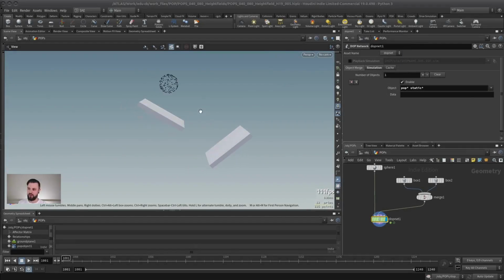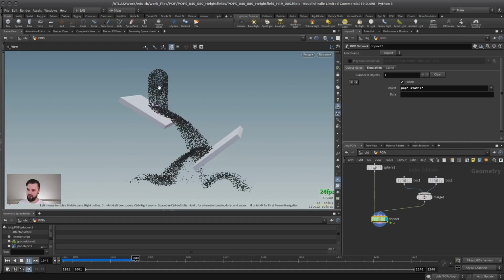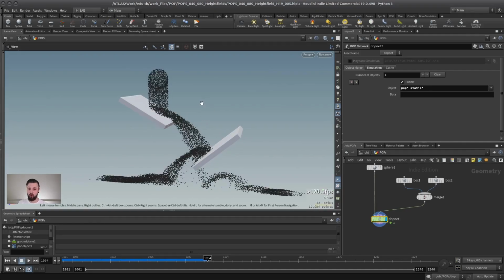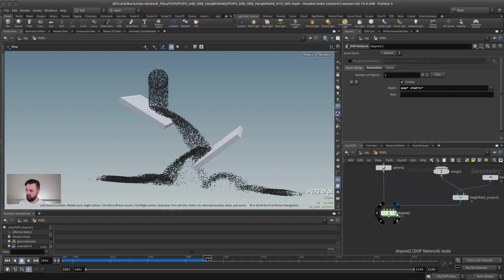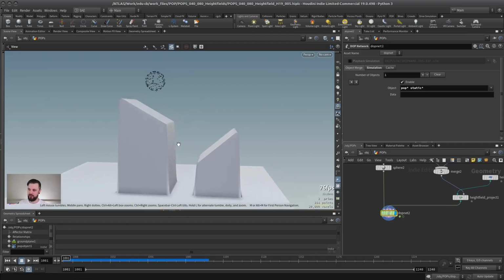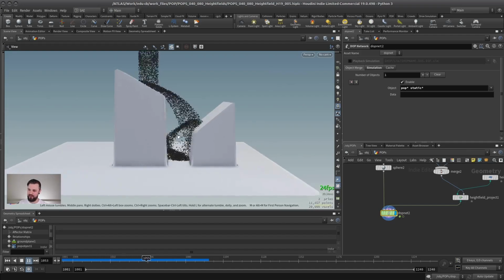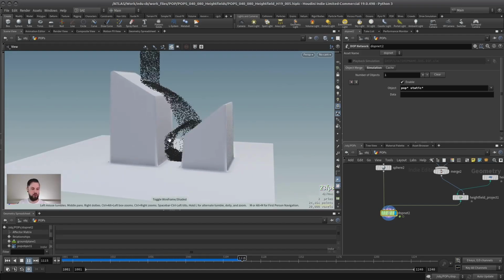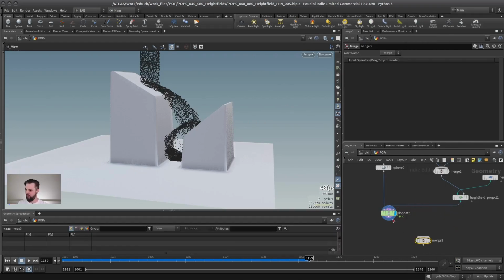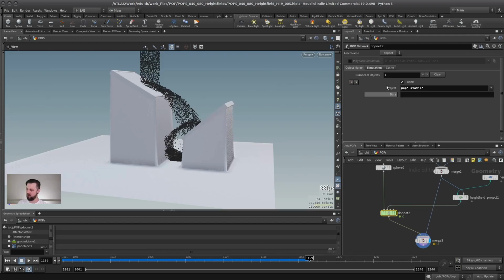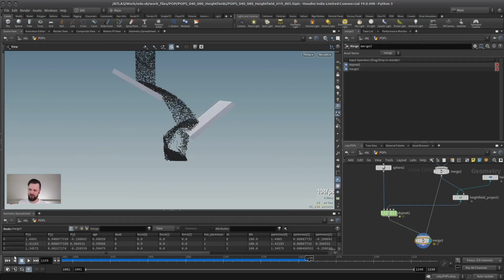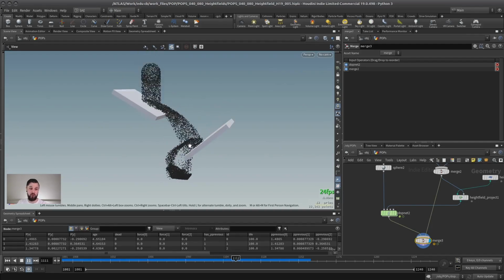So for example, if we look at one of our very first pop examples here, where we have our two boxes and some points that collide with this, it would not work well with a height field setup. So if we would do this with a height field, it would look like this. The height field would only save the highest point, so the collision will also happen here on the edges, and obviously this is not what we want. It would not be a proper representation of the geometry, and if we would merge the base geometry with the result, and maybe we only take out the pops, then you would get really weird results when using height fields here. So this is a good example where it wouldn't work.